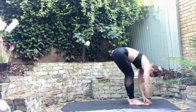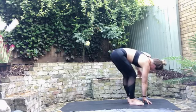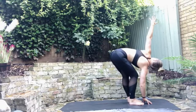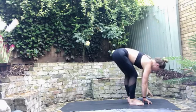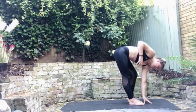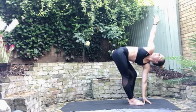And then plant your left fingertips down onto the mat. And inhale, bending into your left knee, straightening the right leg. Extend your right arm up to the sky. Gaze goes up, breathing in. Exhale, switching over, so we extend in the left leg, bending into the right knee, right fingertips come down, left arm sweeps up, gaze goes up with it.